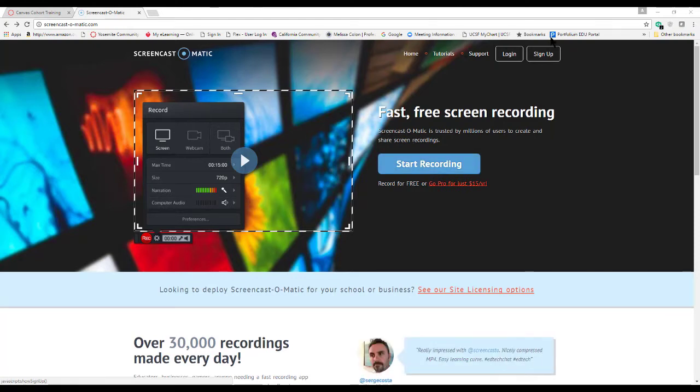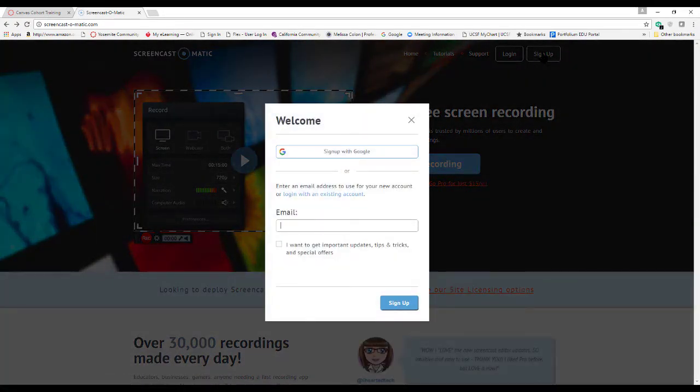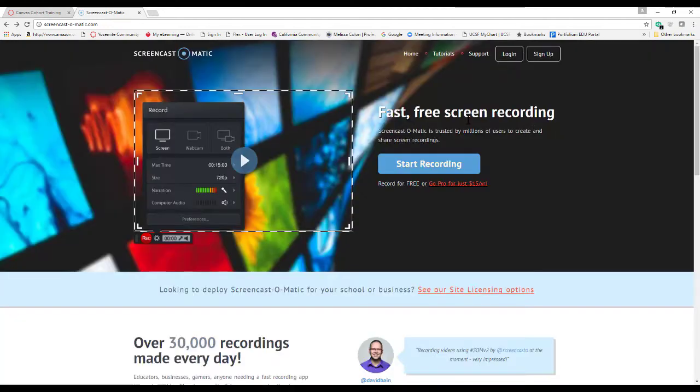It works better. One of the other things you might want to do before that is sign up, because you will have a place to store some of your videos if you're not comfortable with using YouTube. Also, it'll give you an option to download any video that you create as an MP4.